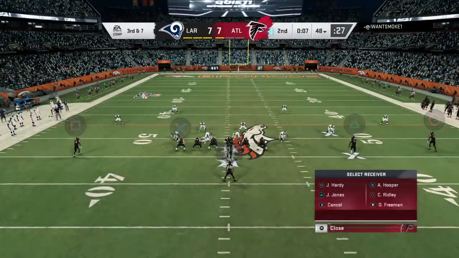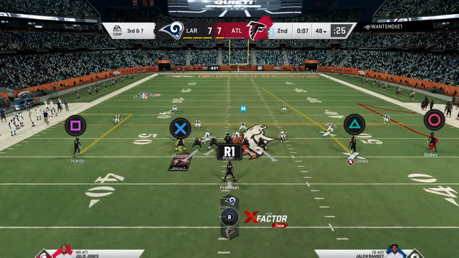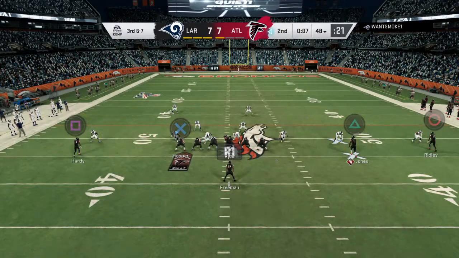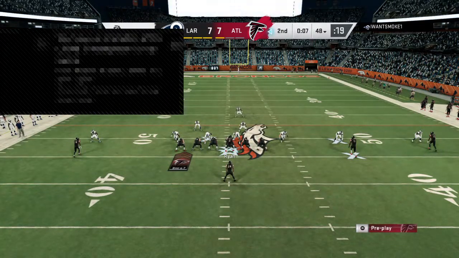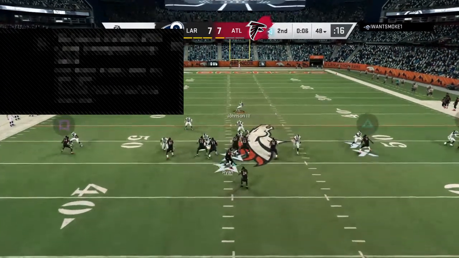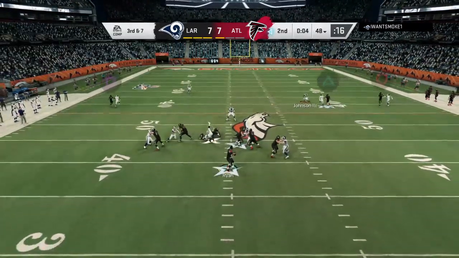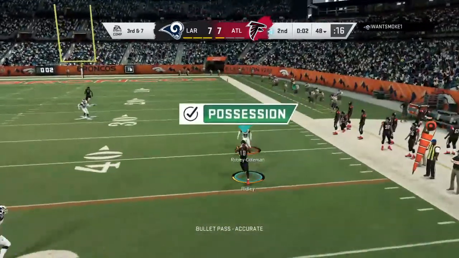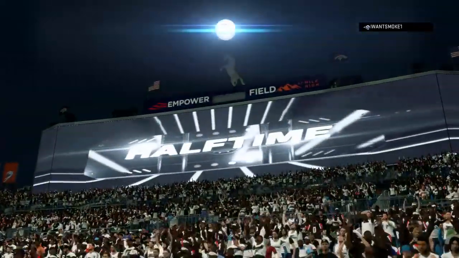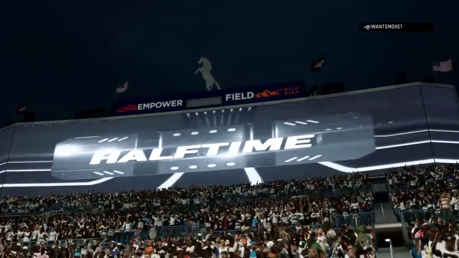And it looks like we've got a dime set here defensively, 6 DBs in the game. 58 to Mike. 58 to Mike. Watch the pass. Now it's Ryan, and he gets this one to Ridley, complete. That's it for the first half. 2 more quarters to go. We'll have plenty more to see after the break.